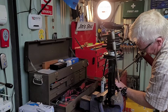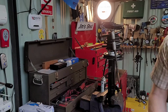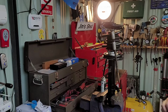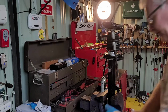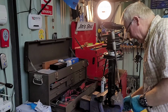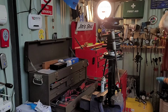Won't do it any harm. Yeah, coilovers, not into them. I know they're all the rage, but they don't rock my boat. They don't rock my boat. Not for me. It's okay putting coilovers, providing you keep it on the same ride height and the same damper settings, but yeah, no, not for me. Now I'm going to put another little bit.